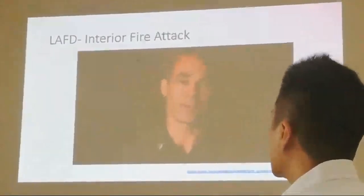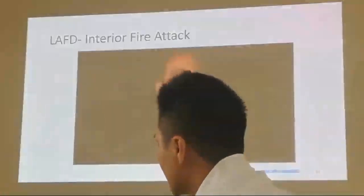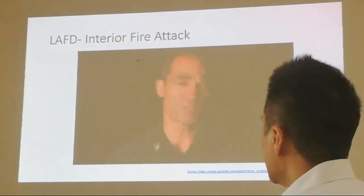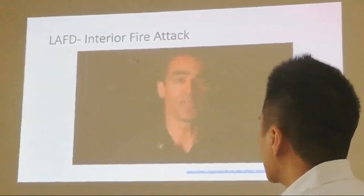We're changing a very old tradition of fire attack, where we didn't flow water until at the seat of the fire. Now we are saying that it's okay to flow water above you into the smoke, which we know is fuel. This will cool the space around you. Also, by controlling the entry door, we limit the amount of fresh air that enters the building, thereby limiting the fire's growth. UL studies have shown this to be very effective in reducing temperatures and decreasing the potential of flashover.